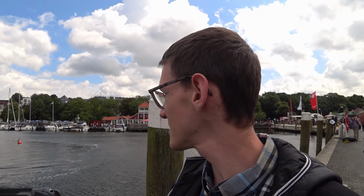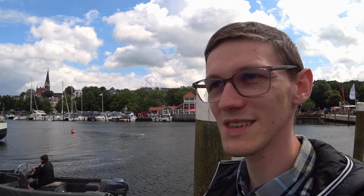I'm probably one of the 2 or 3 Austrians in this crowd, if any are here, because most Austrians don't even know this city exists. I've said it now a couple of times on destinations I visited, but you gotta do the off the beaten path. Sure, if you want to go to Germany and see Hamburg and Berlin, do it by all means, please. But maybe also check out stuff like this, because this is the real Germany.